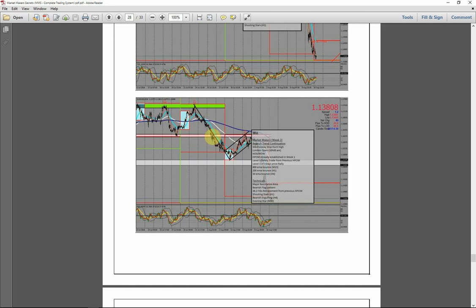It's 1, 2, 3. I will start thinking of taking partial profits, not closing everything. You know why? Because it's in line with the trend. And remember, after noticing that we've already got the 50, 200 and 800 crossover, you don't want to close anything here. Just let it run.